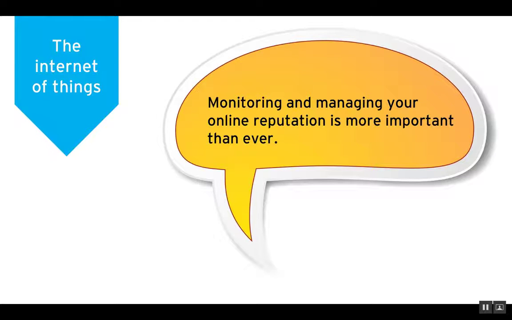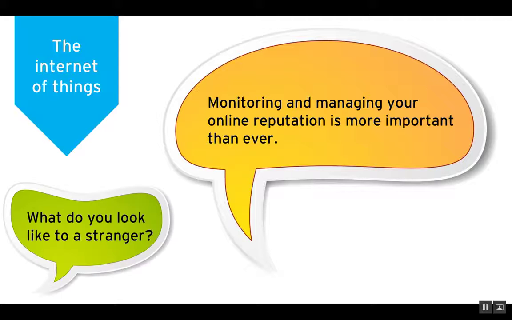The Internet of Things. Now more than ever, monitoring and managing your online reputation is important. So one exercise to go through is to look at your organization from the outside looking in. How do you look to a stranger? Meaning, if you already have a Facebook account, what does that account look like to somebody who doesn't know who you are? Is it boring? Is it non-informational? Is it non-existent?